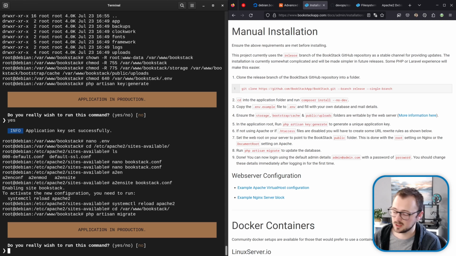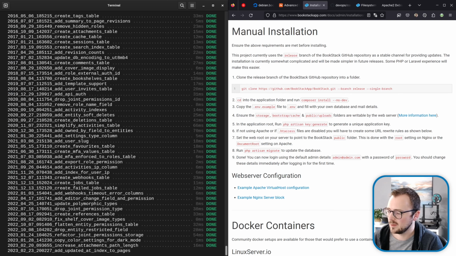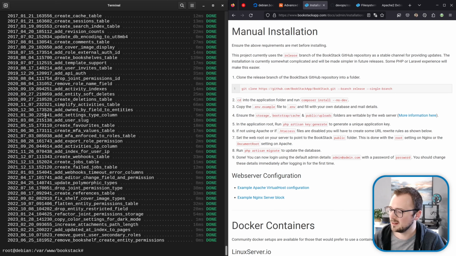Again, scary prompt just to make sure we are intending to make changes. And now we can see this is all running. When you get logs like this, that's a good sign. And that has applied all the required database changes, and we've got to the end of that. It's at this point, if you've done any of the database details wrong, if there's differences in your .env file to what you've set up when you were doing the database MySQL steps, then you'd probably get an error at that stage, like where it couldn't connect, or maybe it didn't have permission. That's when you'd find out. But because that ran okay, that means our details were all correct and what we did was okay.